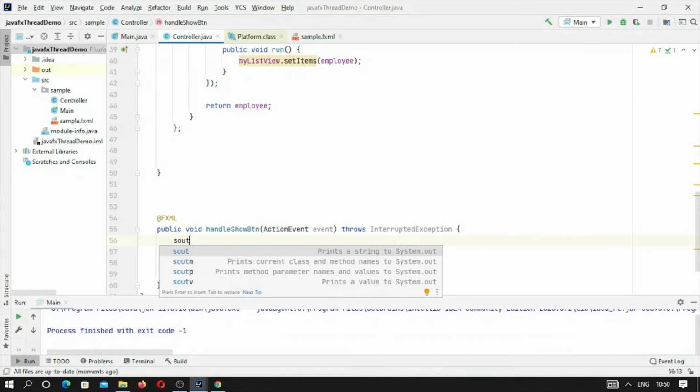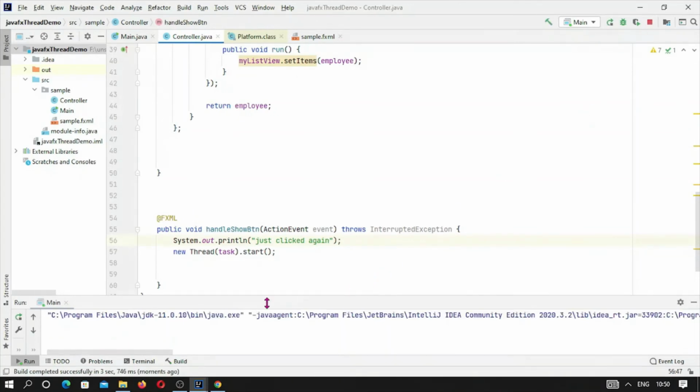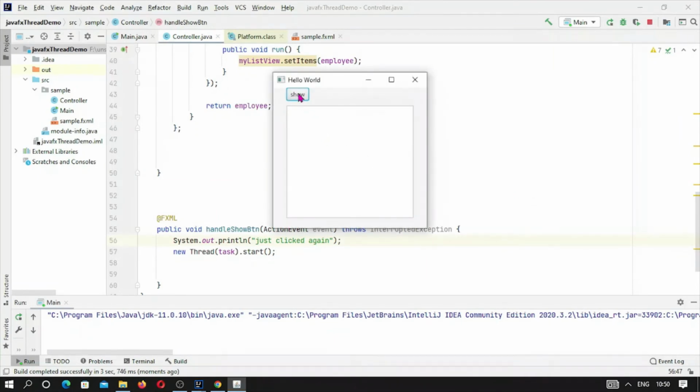This is in the console. We will just click again. So once we click, although the thread will start again and again, the GUI will be responsive. Just for checking whether the GUI is responsive or not, we are again clicking it and running it. We will click, and we will see in the console whether the thing is happening or not. So I will click, it will print out, click again and start the thread. And during these 6 seconds, if we are again clicking this, it will again respond.